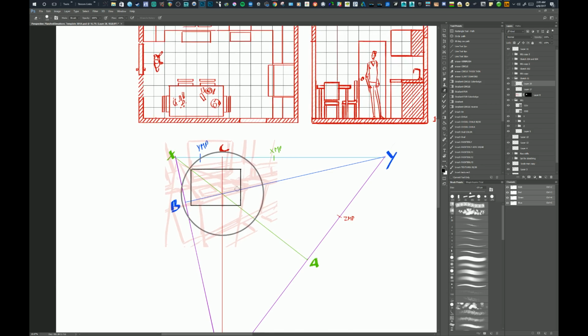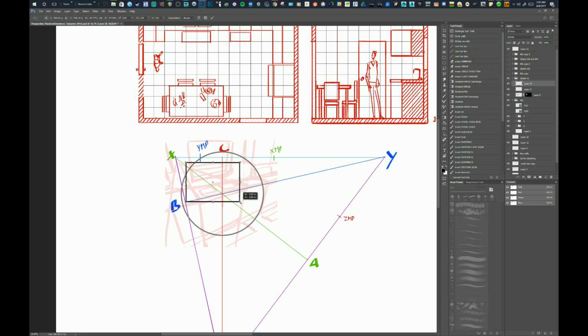But now that we've got a canvas here, I might go a little bit outside of the cone of vision. So this part right here would start to get to be a little distorted and maybe somewhat wide angle.